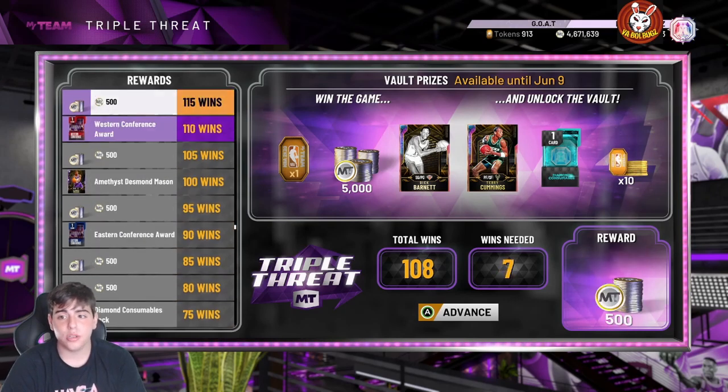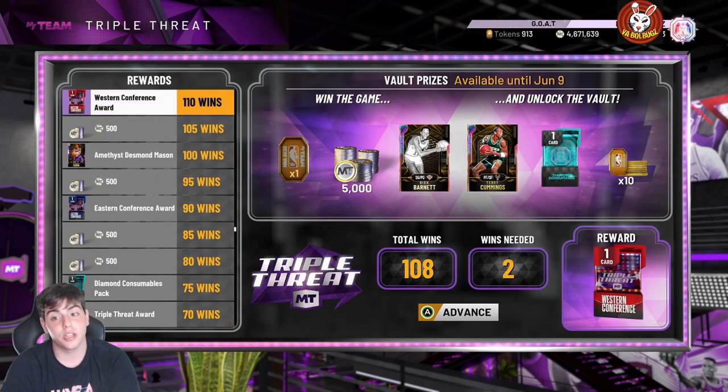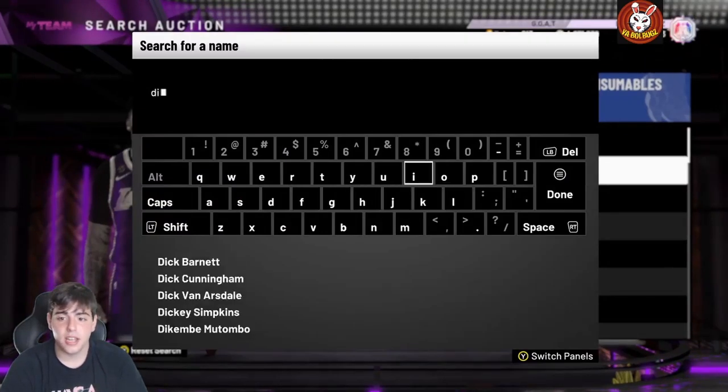Dick Barnett and Terry Cummings are very good cards. You could use both of them. They're both really good Galaxy Opals. Dick Barnett is really good, I'm telling you right now. That Dick Barnett card, I don't care if it gets demonetized, is going to be insane. That card is very good.